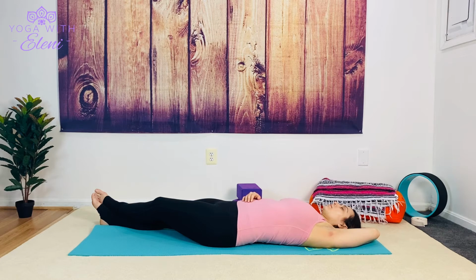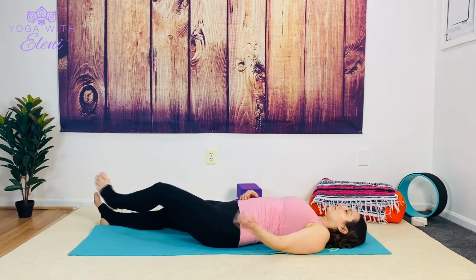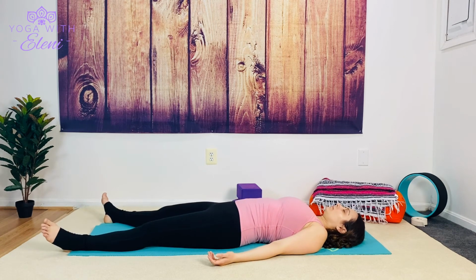Letting that breath rise and fall naturally, and then slowly releasing the shape when you're ready, coming back into our mini corpse pose. Feeling that side body stretch on the left and noticing how the sides may feel balanced or what sensations arise.